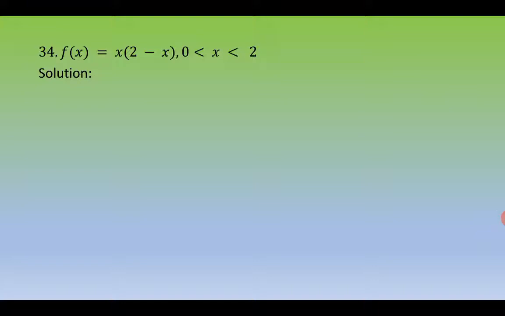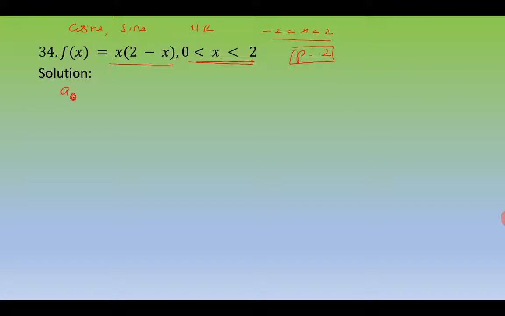Now let's solve 34. f of x is equal to 2 times x times 2 minus x in the interval 0 to 2. And you remember we are finding half range sine and half range cosine. So the given is half range. What is full range? Negative 2 to positive 2 is full range, and the p value is 2. We should remember, and we should find both cosine and sine series in this problem. So we should find all the three terms.